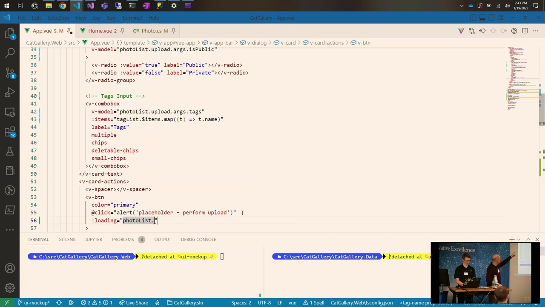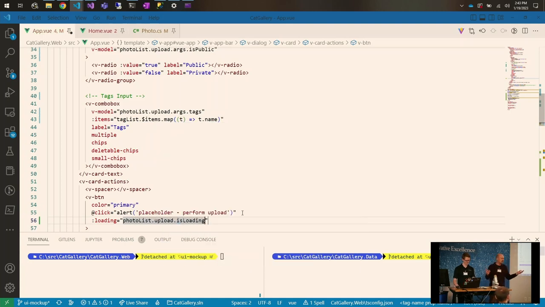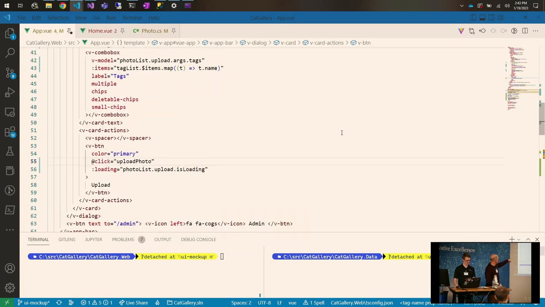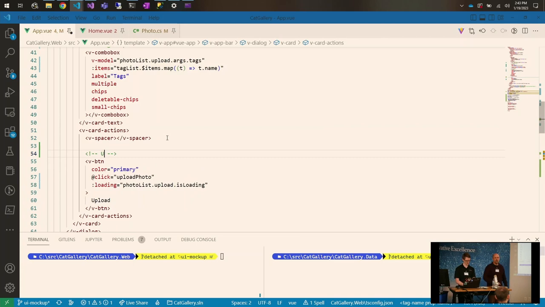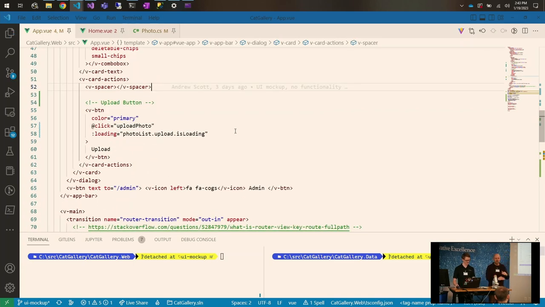And then the map is just saying, hey, grab me all the names, because it's going to return objects and you just need names in this case, because we're just returning the list of strings. And this B combo box will automatically concatenate them for you. And then on the button, there's a B button right there on line 53, and we're just saying whenever somebody clicks on that, call that method called upload photo. And that really is it. So we bind, we do upload, and it just does the things.